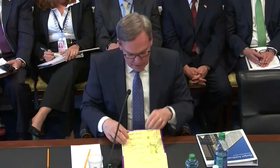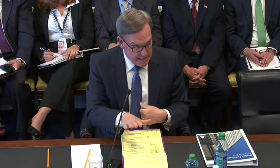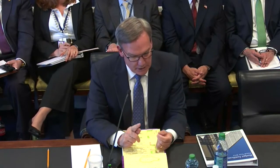I'd be happy to. I think the decision point was whether we drop off and pick up on C Street or D Street, and we've made the decision that D Street is the best place to drop off. So we'll be dropping off and picking up for the Childcare Center on D Street, and we think taking both sides of that street for parking is appropriate.